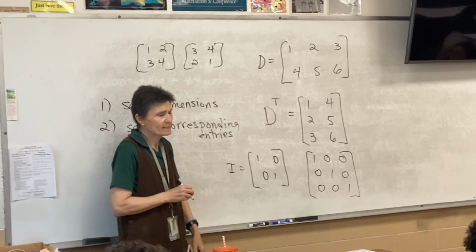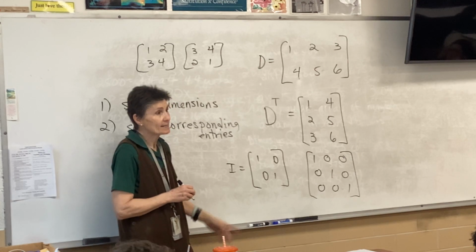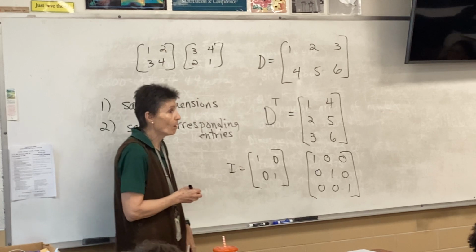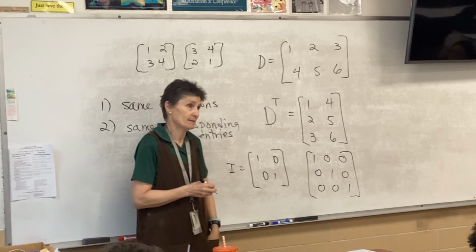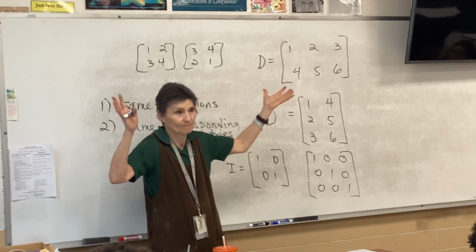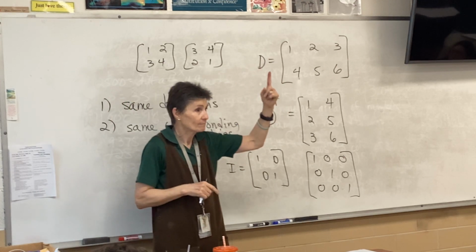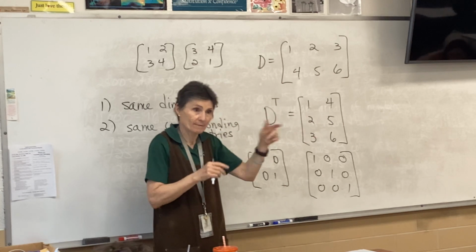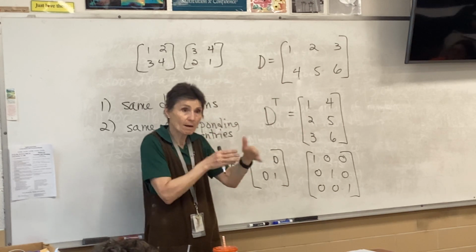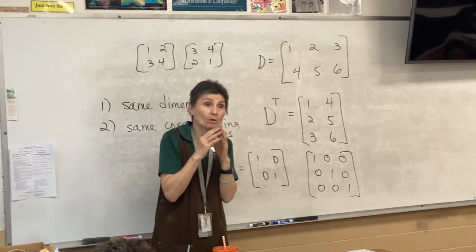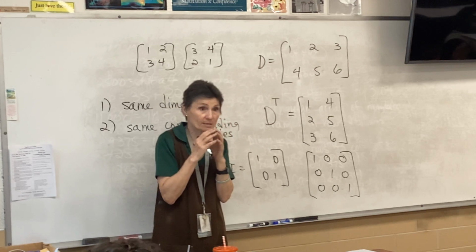Mrs. Ford, how do we get the identity? You get the identity the same way you do with regular numbers. What is the multiplicative identity? Just the number that's the multiplicative identity in math: 1, right? That's the identity. How do you multiply numbers and get 1? What kind of numbers do you multiply to get 1? Reciprocals, or they're called multiplicative inverses.